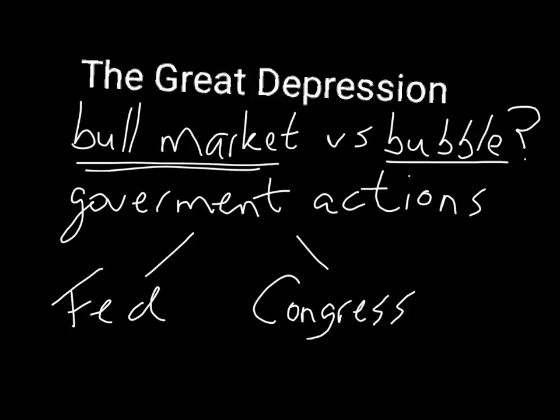Again, the main reason for the Great Depression was not necessarily the stock market crash, but all the borrowing that took place. Stock prices actually recovered within several years after the crash. So if there hadn't been all that borrowing, people who just regularly owned stocks with their own money had held on to those stocks would have seen the stock prices recover, and things would have been okay — at least not as bad.